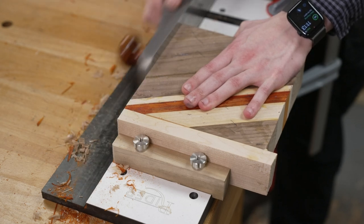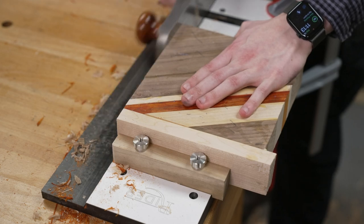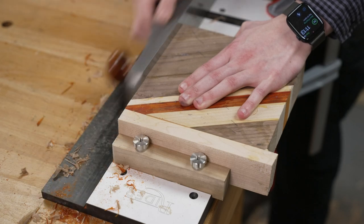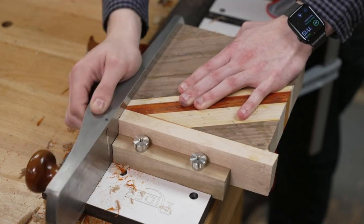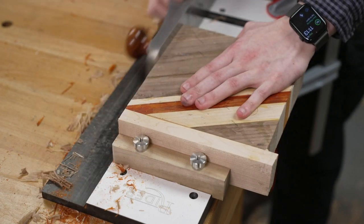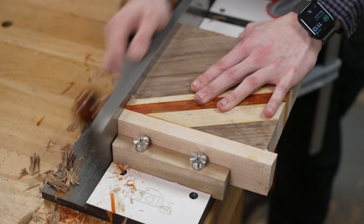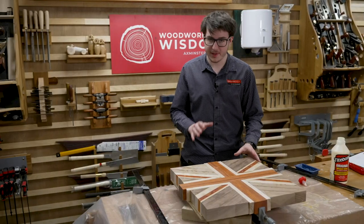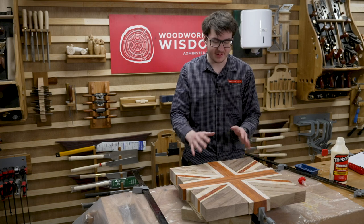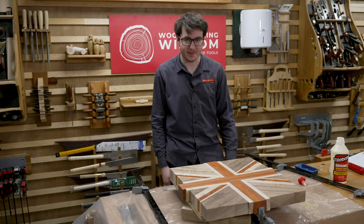I'm using the shooting board here, and that'll ensure I get a perfect 90 degree angle on the corner, so when I glue everything up it's going to go together perfectly. So I've just planed all the edges to square, and then what I'm going to do now is laminate everything together, so I've got the final form which I can then cut into a circle and stick on the lathe to turn into a platter.